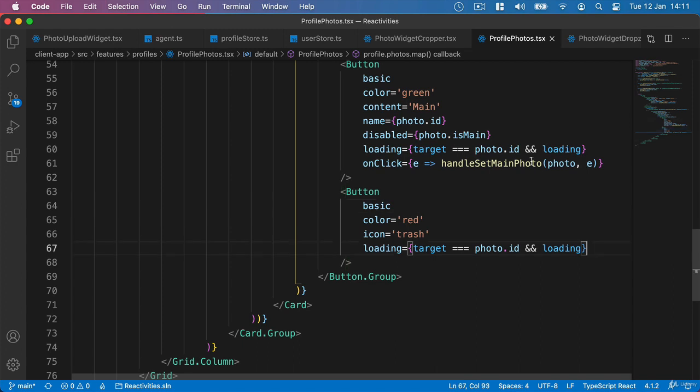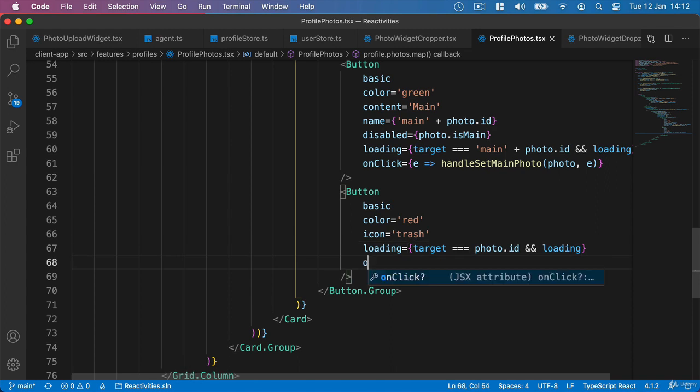So how can we deal with this? Well, we can just give our target a bit of extra information, and what we can do is say target is equal to main plus the photo ID, and then we can just say that the name of our button is main plus photo ID. So this is going to make this different to this one effectively.